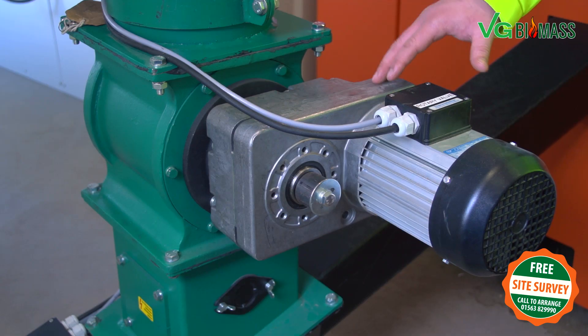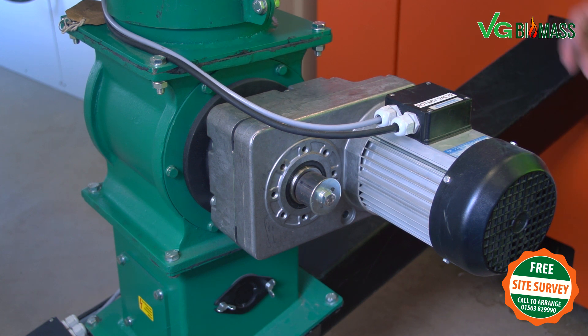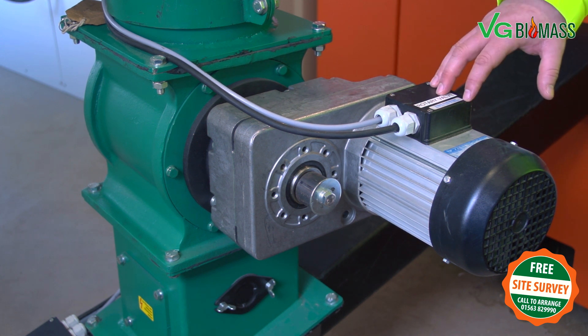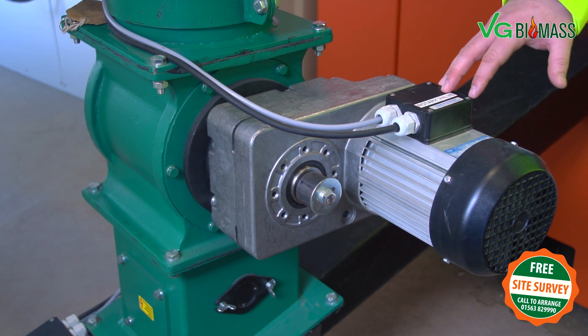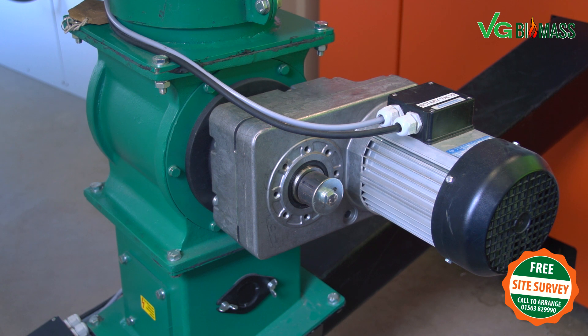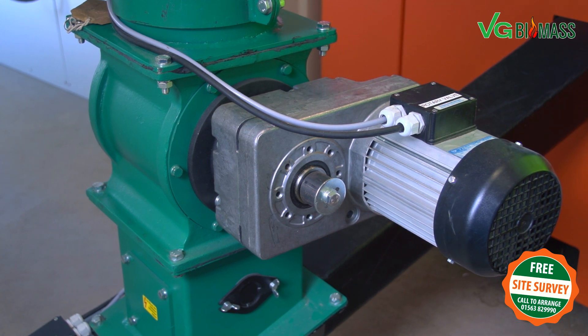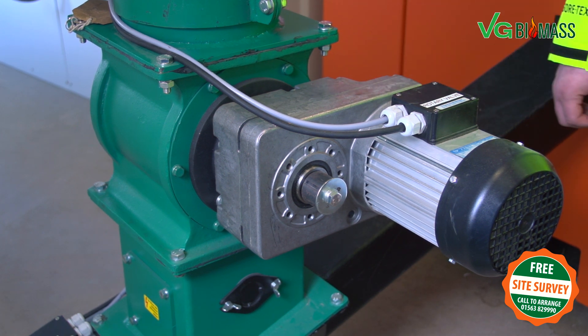This part of the feed system features Heizomat's unique four-chamber rotary valve with four blades — dual purpose really. The rotary valve will break down any larger pieces of material, slabs of wood and larger chips, into smaller chunks for the last auger-driven section. It also provides four chambers to ensure there is always separation between the chip being fed into the boiler where there is a fire, and the fuel store. So this is your fire separation point.